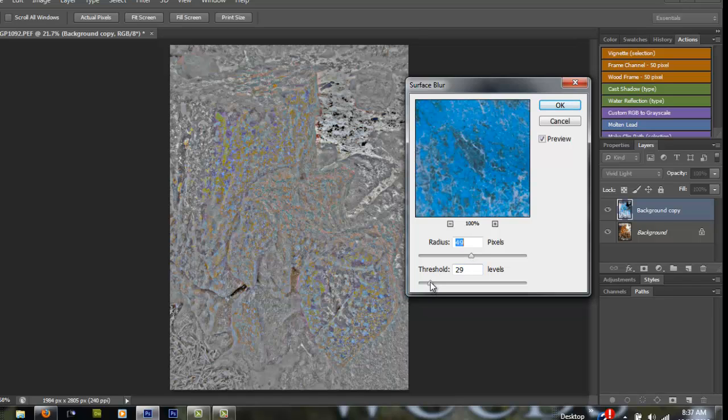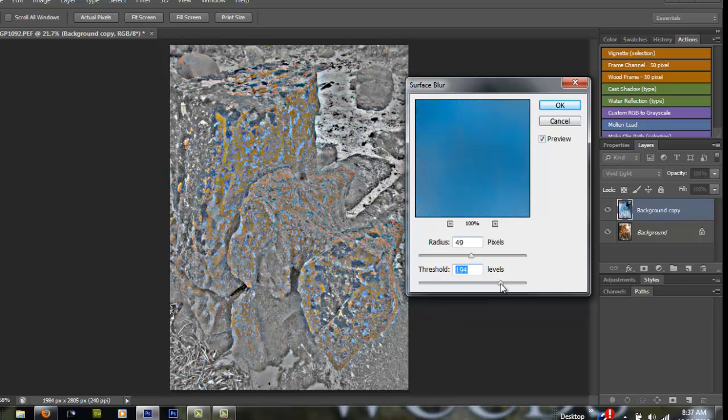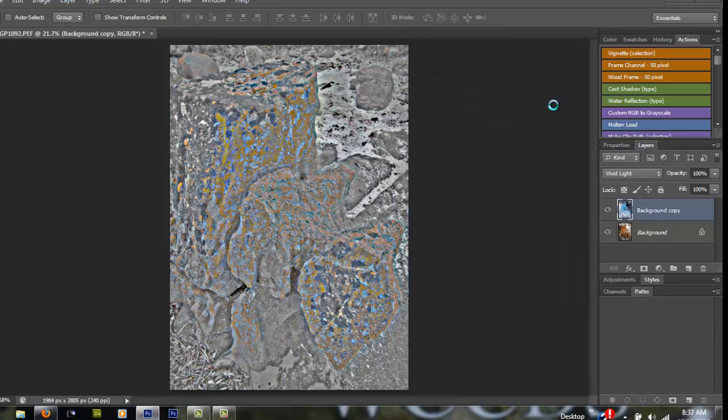And the threshold also has an effect, so we'll play with that. I'll just take it right up to show you. So let's do our threshold at around 73. Once you're sort of happy with the results, not that you can actually see the finished thing, you need to play with this one. You can do from subtle to quite extreme effects. We then click our OK button.